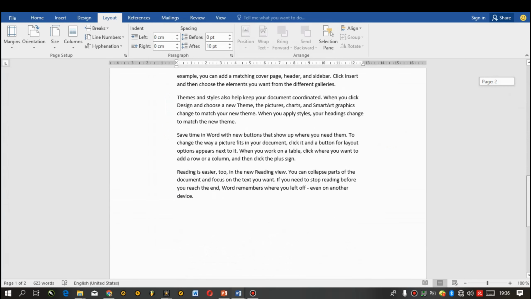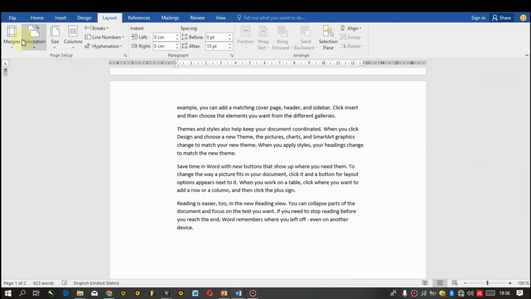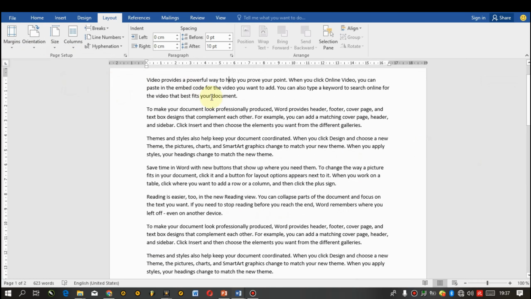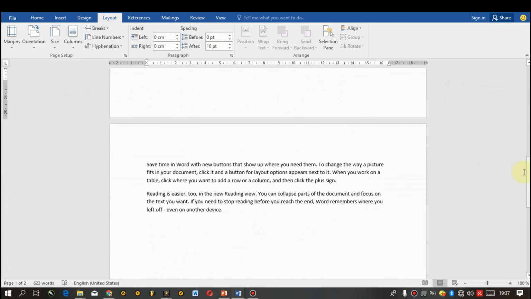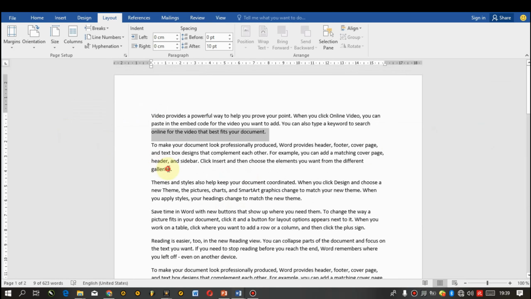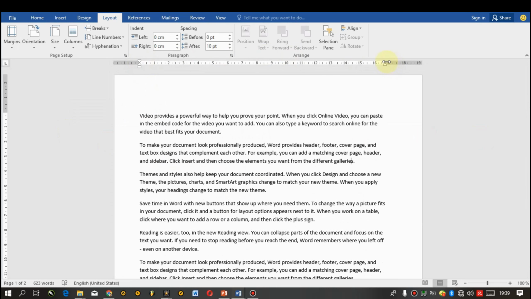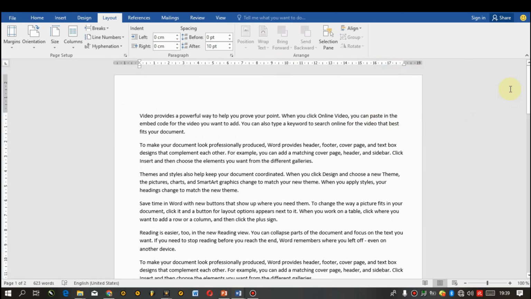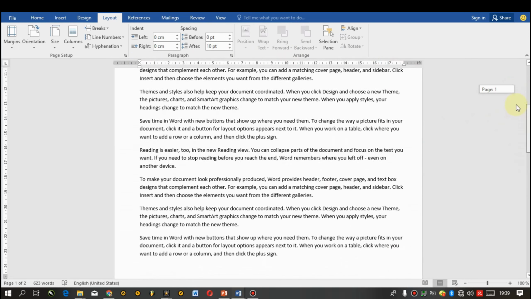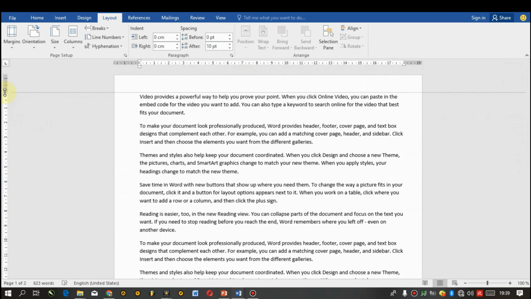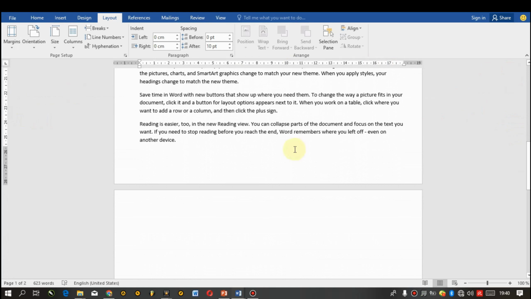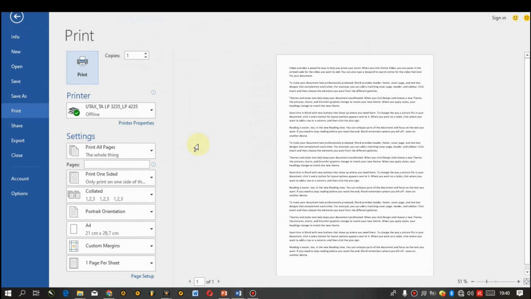Very good. Let's go back and apply normal margin. Correct. Now let's control it manually by adjusting the margins right here, like this. To the left, you can adjust it, and to the right, this is to the top, and this is to the bottom. Correct. But be careful while you are reducing the margin not to affect the readability standards and to prevent some text not showing during printing.